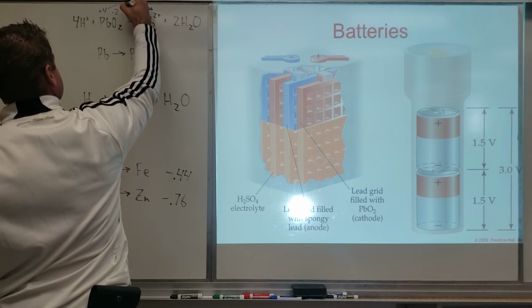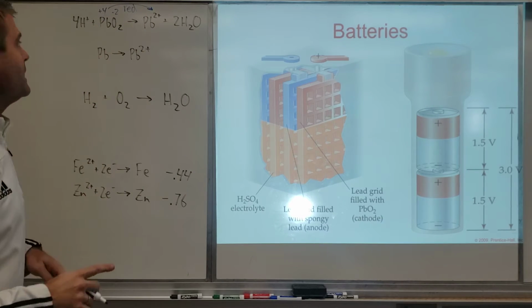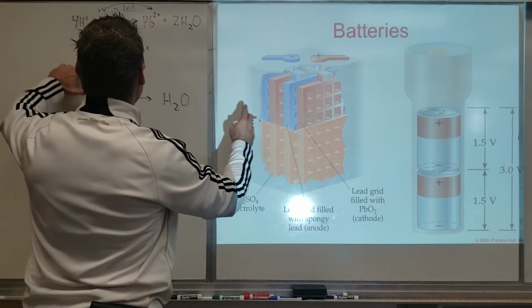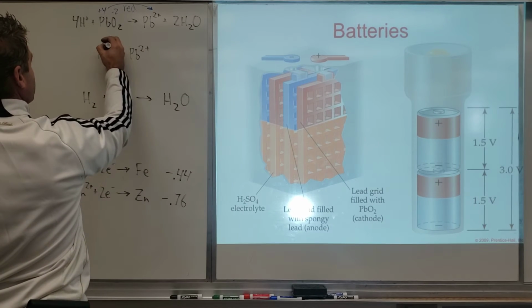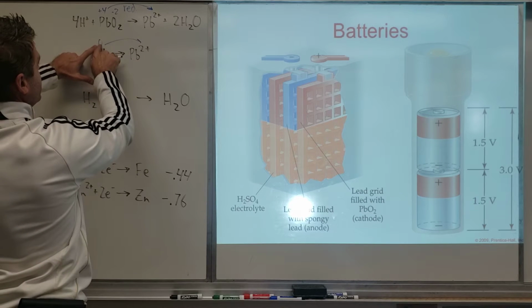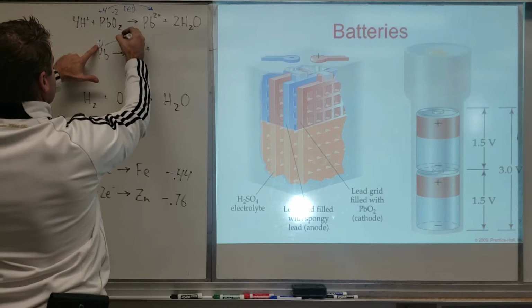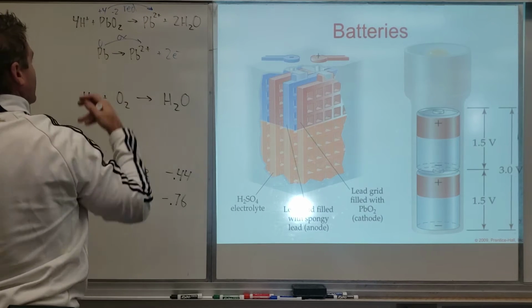This is being reduced. You guys remember, wherever there's a reduction, there also has to be an accompanying oxidation. And then you also have lead, right? So this is the reduction half reaction. You also have pure lead that's being, notice, look, you guys remember pure elements have an oxidation number of 0. It's being oxidized from 0 to +2. That means it lost electrons, right? It'd be 2 electrons here. So you have an oxidation reduction.